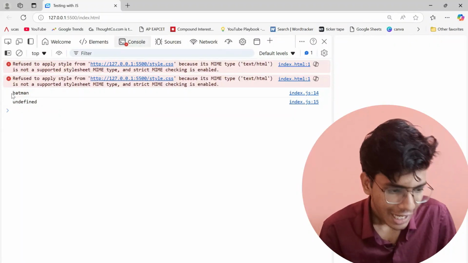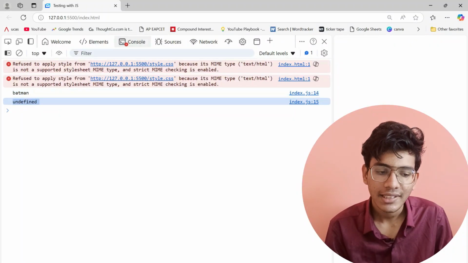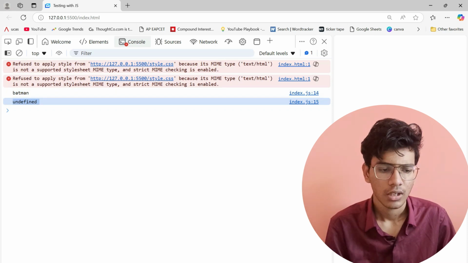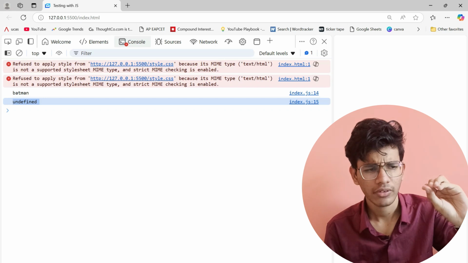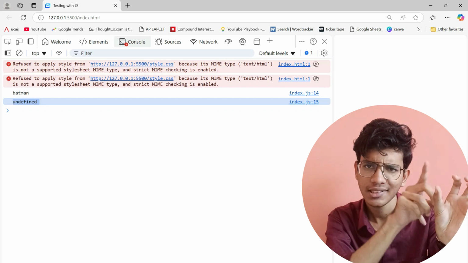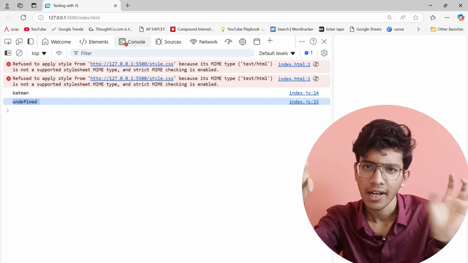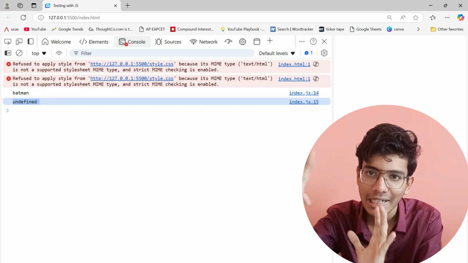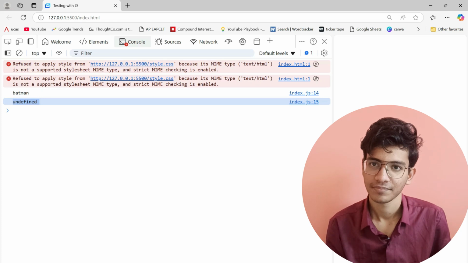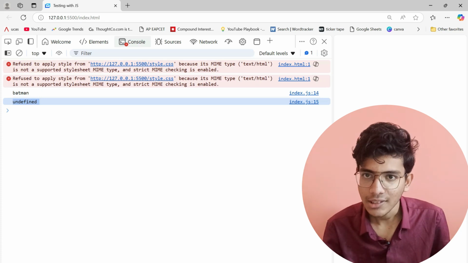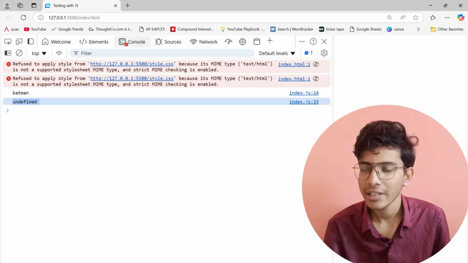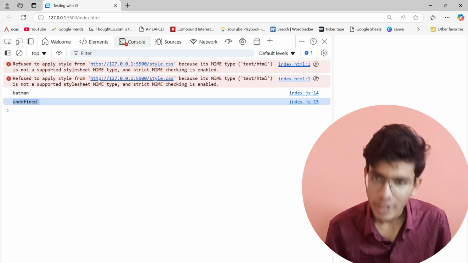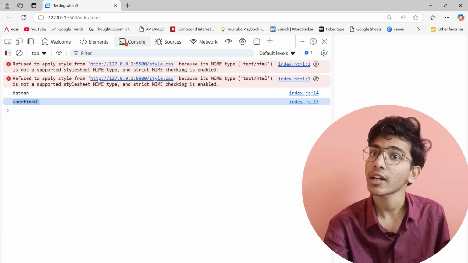You can see that I am getting the first value as Batman and the second value is undefined. So what is happening here is that whatever value I am giving first, that is automatically getting assigned to a, and whatever value I am giving second, that is automatically getting assigned to b. Okay, like this we will use function arguments. I hope you have understood how input works and what is the order of input.